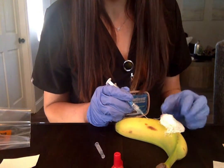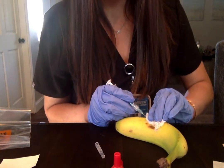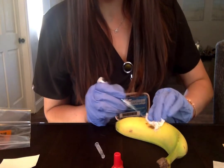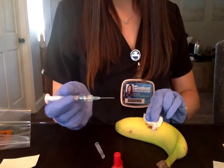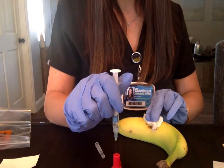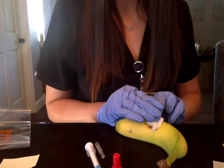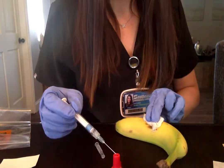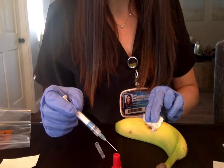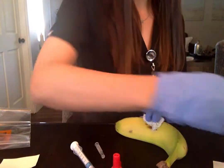Once that fills up, I'm going to grab the gauze, apply pressure, and then slowly pull this back out. While I'm pulling and holding pressure, I'm going to stick my needle and cork it — I'm not going to do that now because it'll get stuck. I'm just going to apply pressure for the correct amount of time for this patient, around three to five minutes, and then I would apply a band-aid.